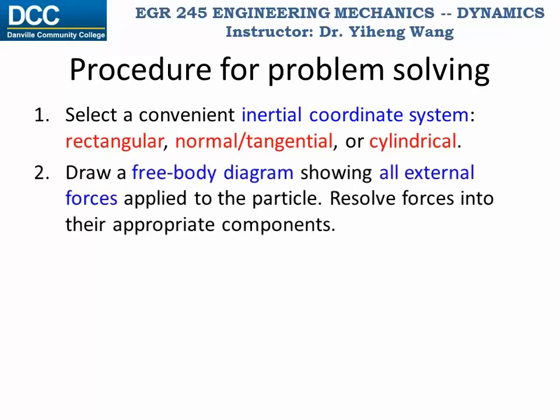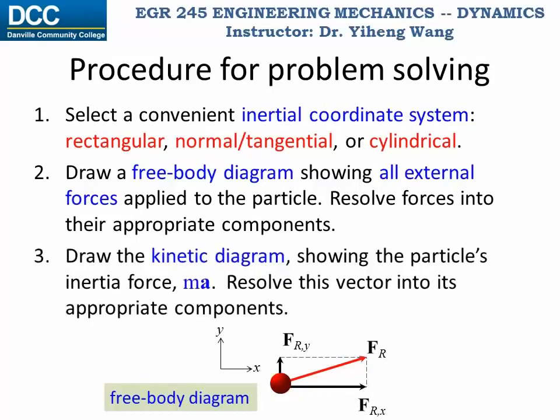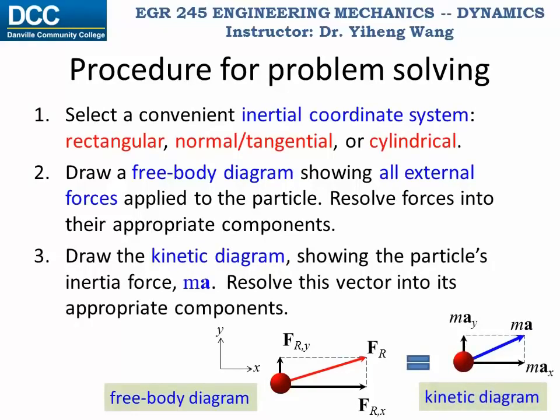Then we draw the free body diagram of the object. Again, please review statics if needed to refresh your memory on how to correctly draw the free body diagram. On the free body diagram, you need to include all external forces applied to the particle, and resolve your forces into components according to the coordinate system you set up. Then, draw the kinetic diagram showing the particle's inertia force, also resolved into appropriate components.